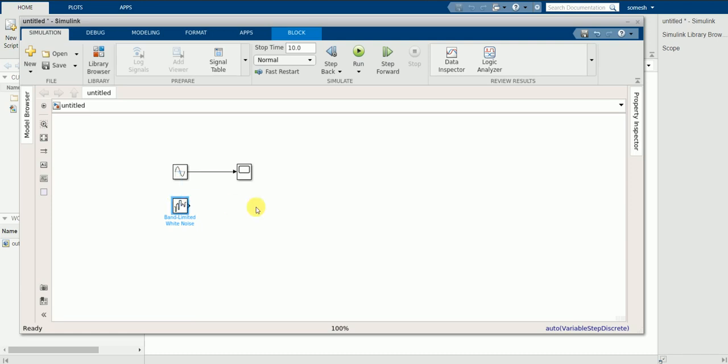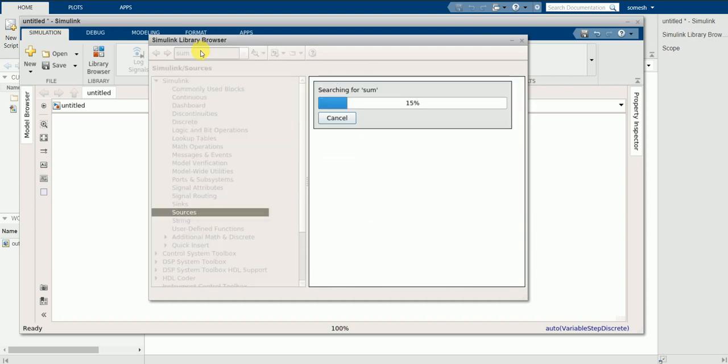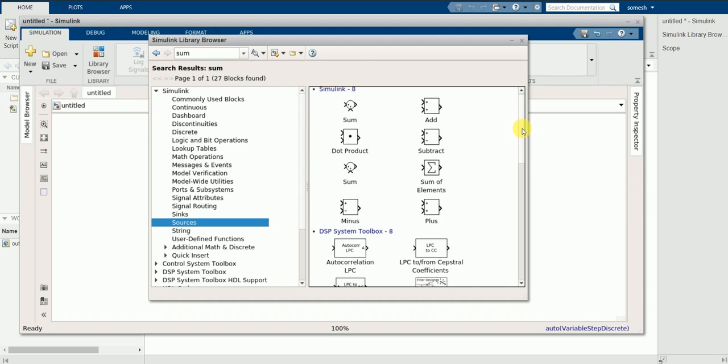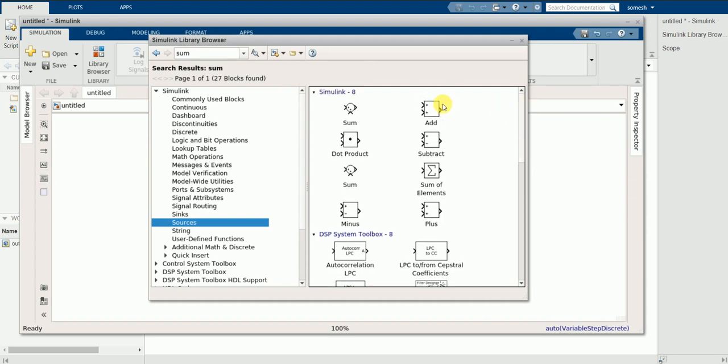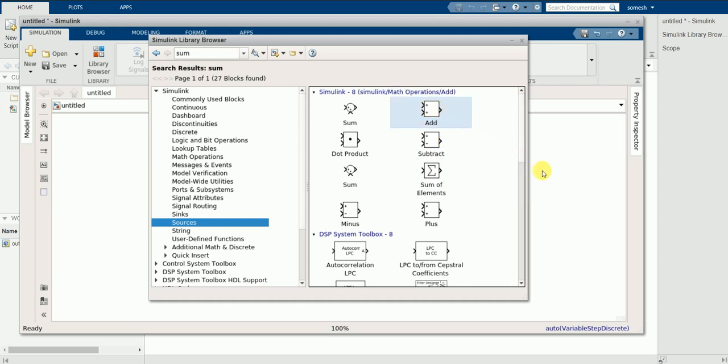Put it in line with the sine wave, and let's once again go to the library and search for some operation in the library and enter. So we have got these many library functions. We'll use this add command to add the sine wave and the noise.